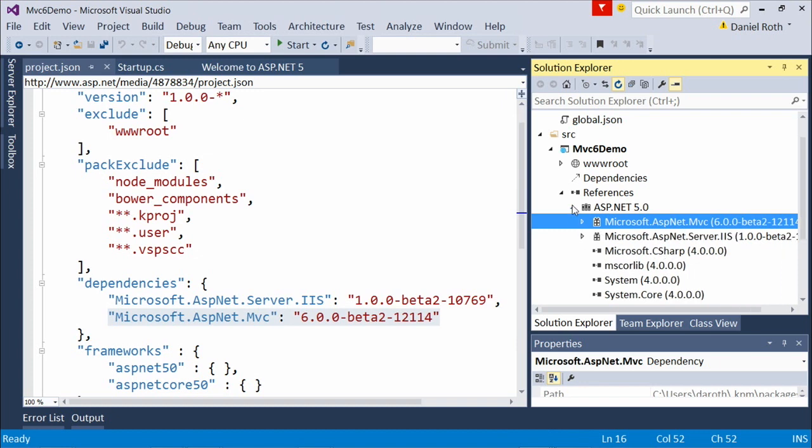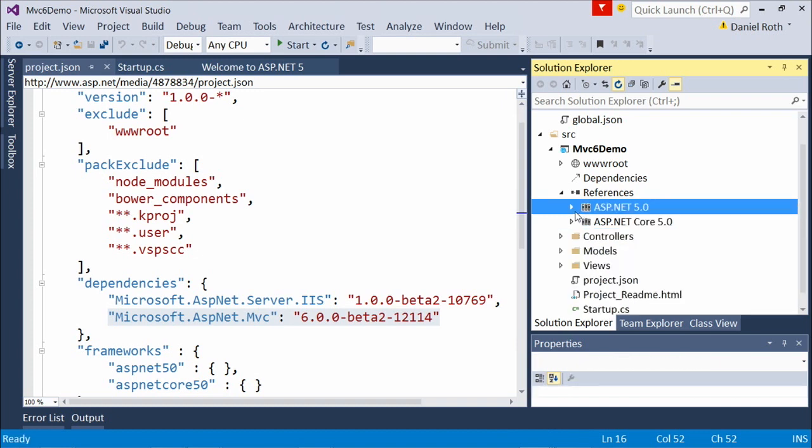All right, so I've got the package now. Now I just need to use the middleware. I need to actually add it to my request pipeline. MVC itself is not actually middleware, but it sits on top of routing middleware. If you're familiar with ASP.NET today, you may have used ASP.NET routing, which is like a module that sits in the ASP.NET pipeline. It deals with taking a request, parsing its URI, extracting some values from it, and then figuring out which route handler should handle that request.